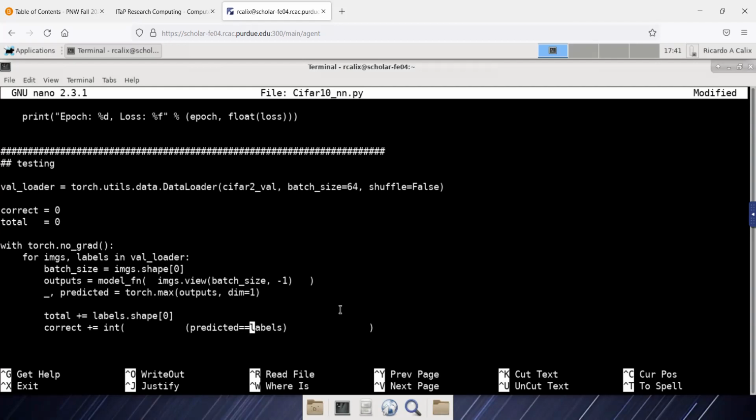Like if I had true, false, false, true, and then I have true, false, true, true. So this one matches, this one matches, this one does not match, this one matches. So this was 4, but now the output of this is 3, only the ones that match.